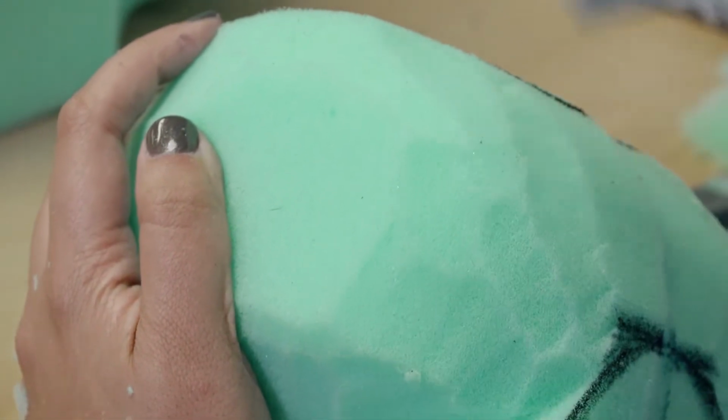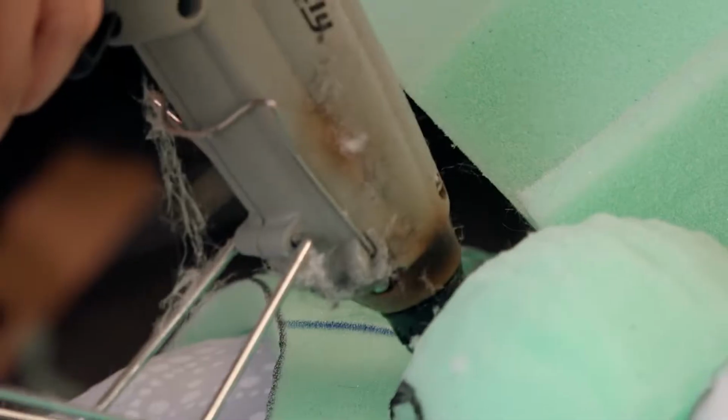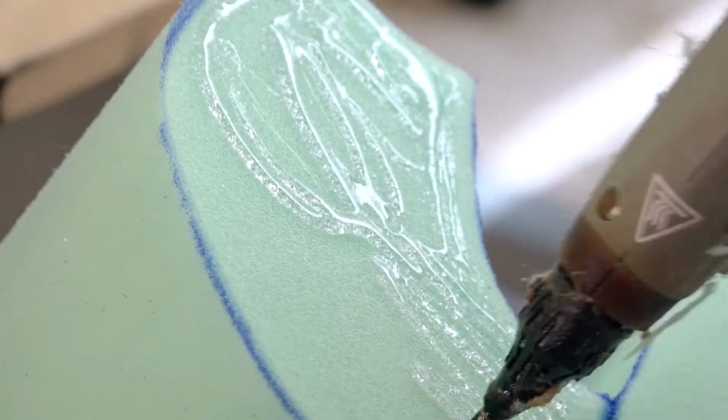So costumes can range from the low thousands to very high thousands. It just depends on the type of detail that you're getting on the costume. And of course it varies from every maker, but that's pretty much the range because it really does depend on concept art and what you really want.